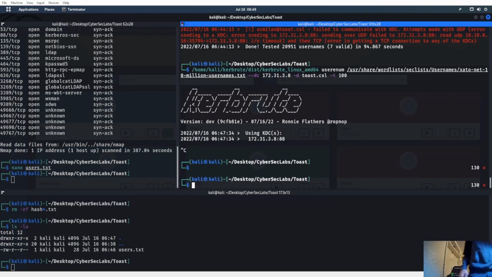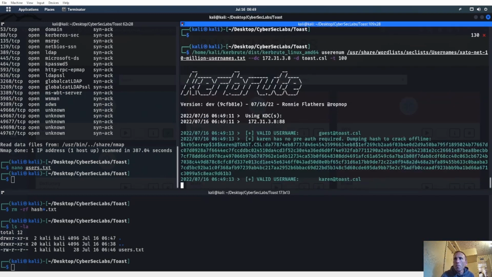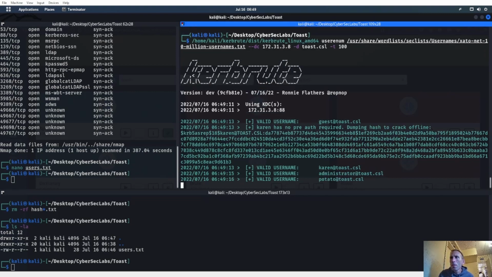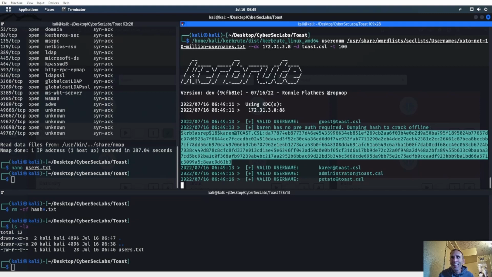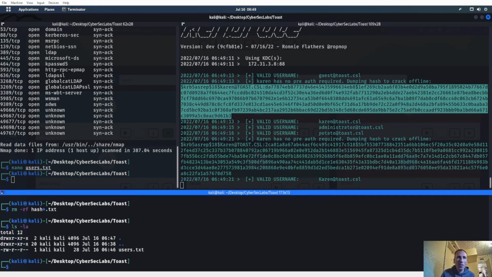Alright, let's see if this AS-REP roasting works again. So we got that. See if we get two passwords again also, that are different hashes, or different types of hashes. And we do. Not even different types. I don't know why John was saying that.